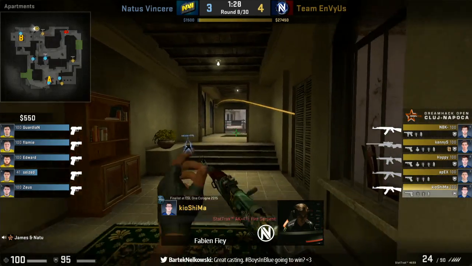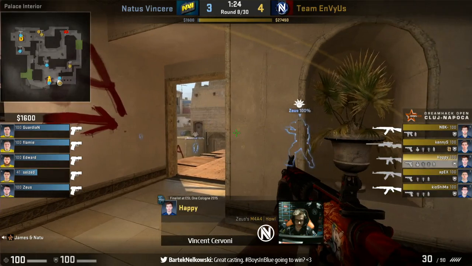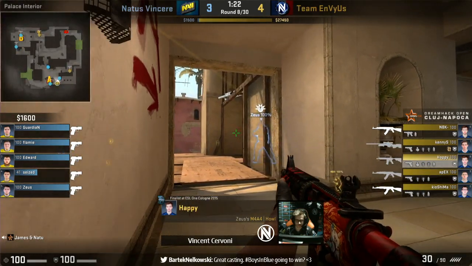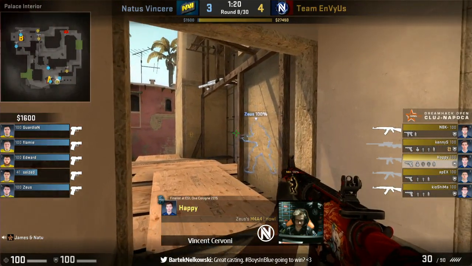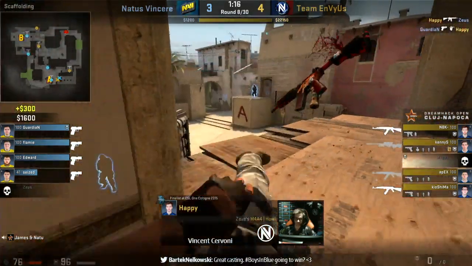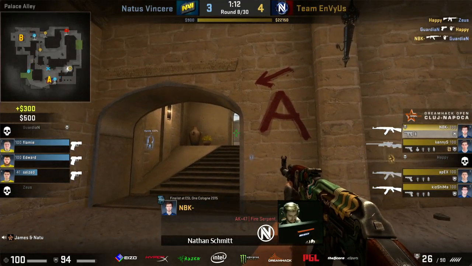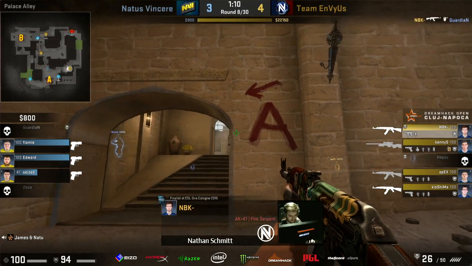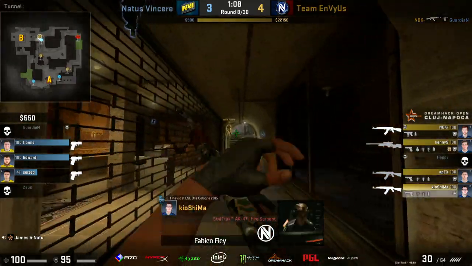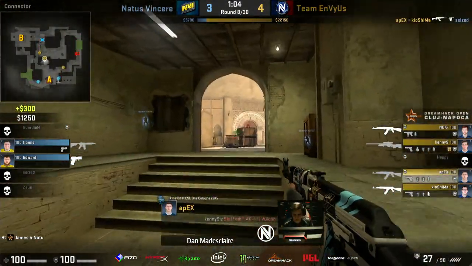EnVy with no Molotovs to speak of whatsoever on this anti-eco, although they are possibly the most individually talented team in the game, and they'll rely on their aim here. Zeus almost reveals himself, but Happy has an inkling. He will get traded though by Guardian. Now we'll see how EnVy can clean up the rest of the round. That gun should be irretrievable in the near future, but I think someone's trying to get it actually. That's Flamey headed in the direction.